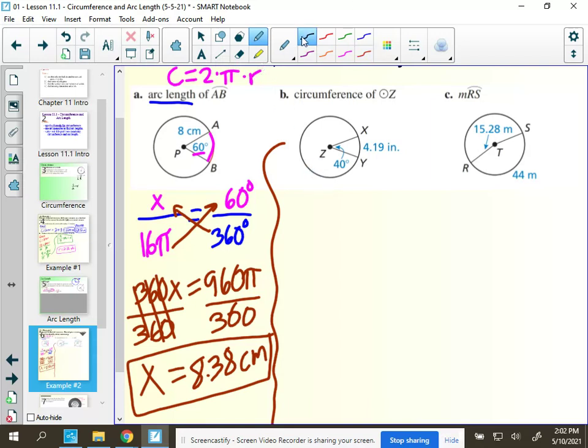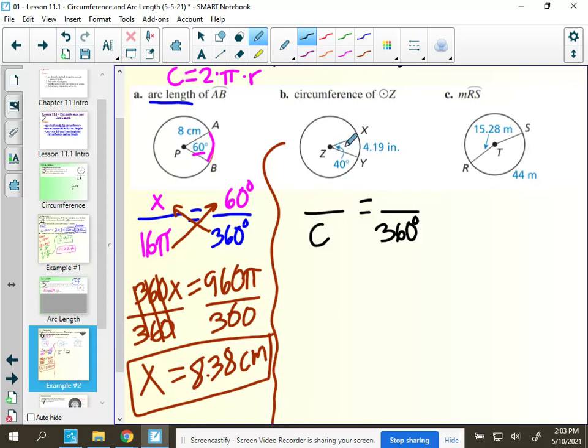But if we take a look at that proportion, what did we say always was these bottom numbers? The total measure of a circle and the total distance around a circle, which we call circumference. So it's set up for this lower left-hand portion of my proportion to use as the circumference, right? We stuck C down here before. Let's do it again. What else do I know? Do I know the measure? I obviously need more information.